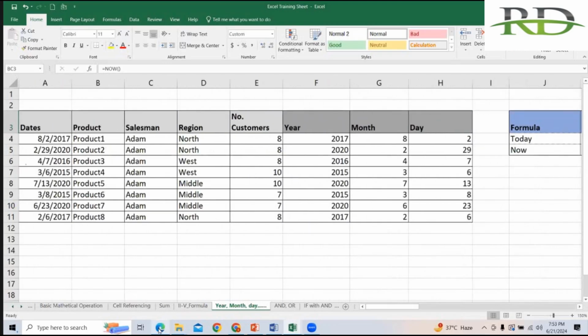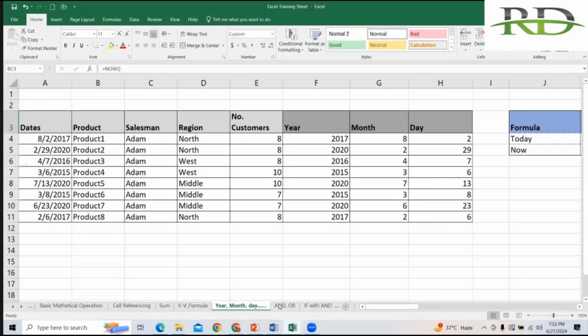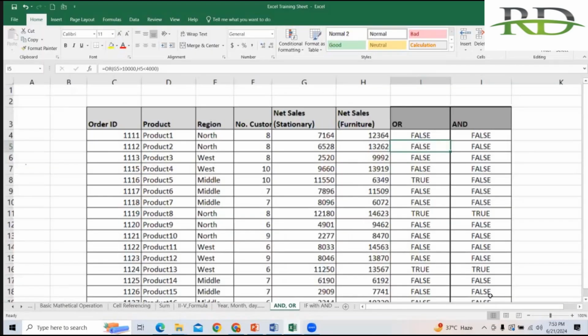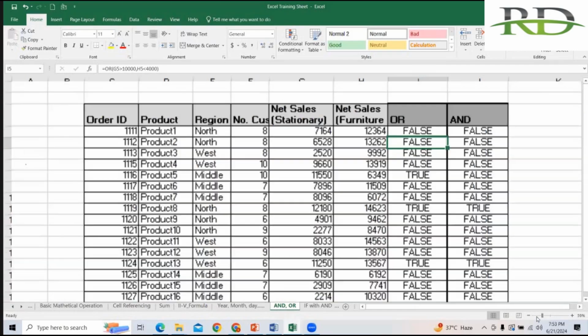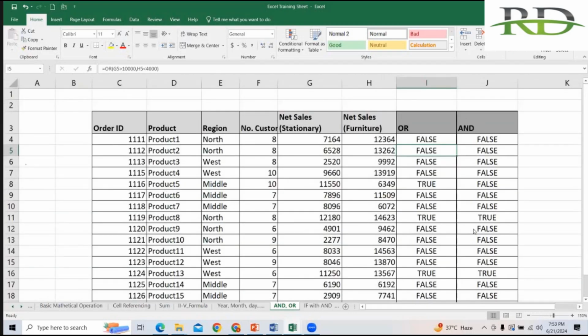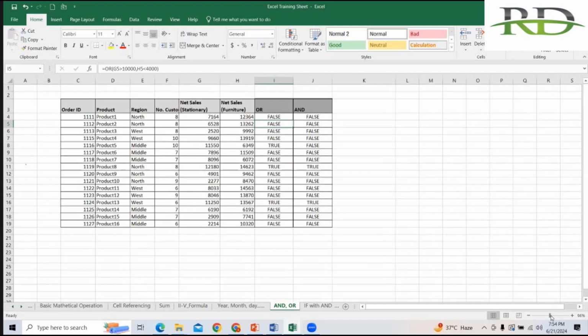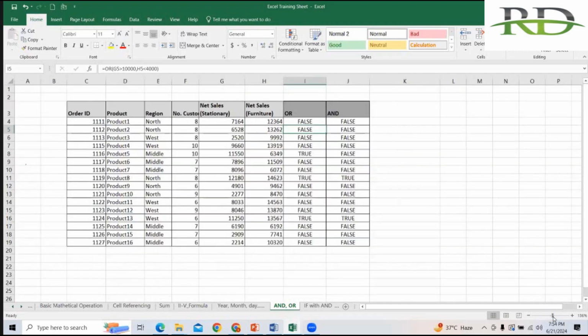Okay, now we cover one of the most important formulas, which is AND and OR.